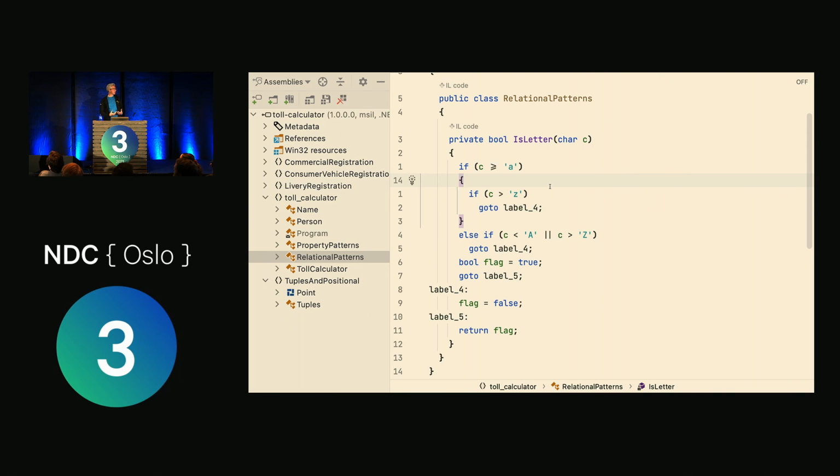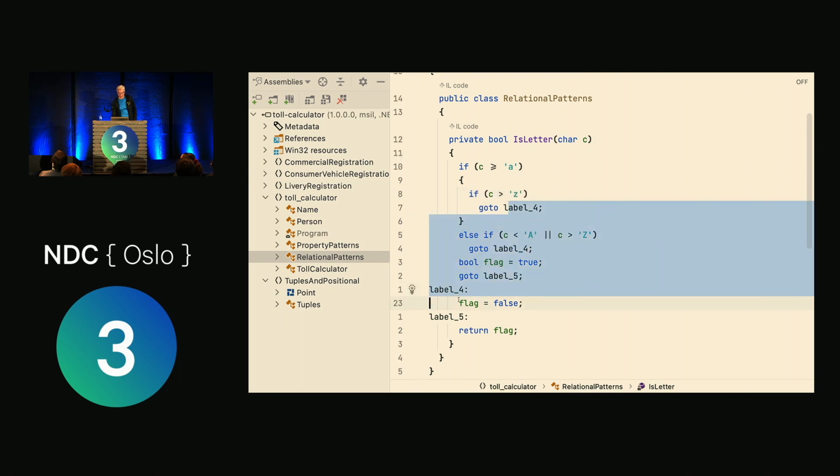Basically, it doesn't decompile perfectly into the same C# that you would write yourself. The code that the compiler generates is a little different to the code that you would write, so when the decompiler sees it, it doesn't recognize a normal set of if statements, and we end up with gotos and things like that. But we've got a similar sort of flow going on here. Again, the order of the flow is important. First it checks whether the value is greater than a. If it is, it then checks whether it is greater than z lowercase. And if so, we jump to label 4.